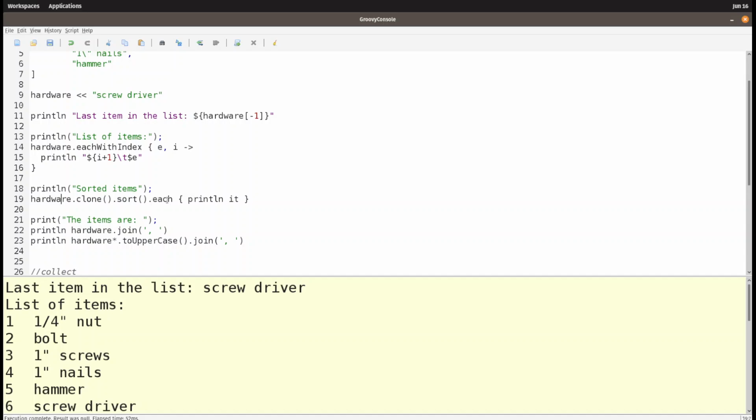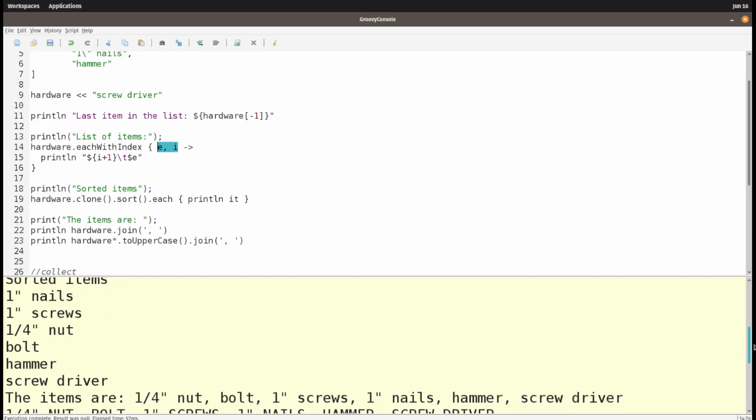And then I did a dot each, which is the same thing as dot each with index, except it's just going to iterate over, not give you the index. And I'm using the default variable here, which is it, where up here you can see I set the variables myself, overriding the default one. But this will just print out those sorted items, which, let's see. So you have the list, and then we have the sorted list here, which is the same, but you have the numerics and then alphabetical order after that.